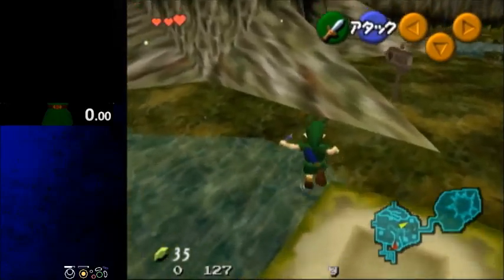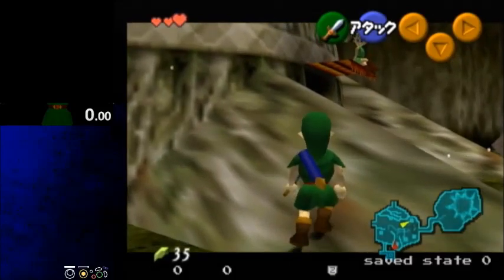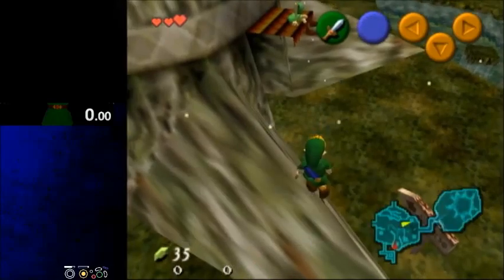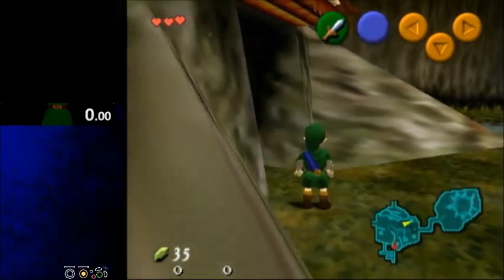What you want to do now is stay on this part of the tree trunk and then jump slash in. If you just walk up to it, the tracks are going to trigger and it's going to be kind of slow. So if you jump slash before that, you get a little bit of momentum. Just mash B, enter the shop.